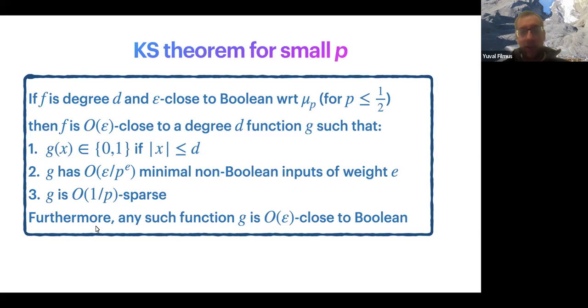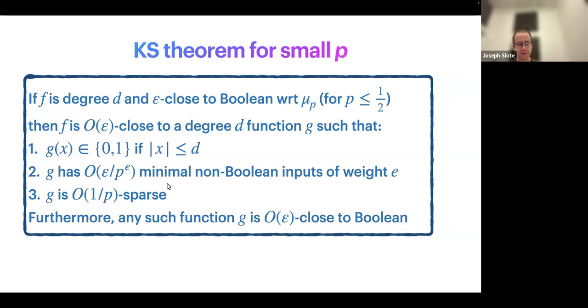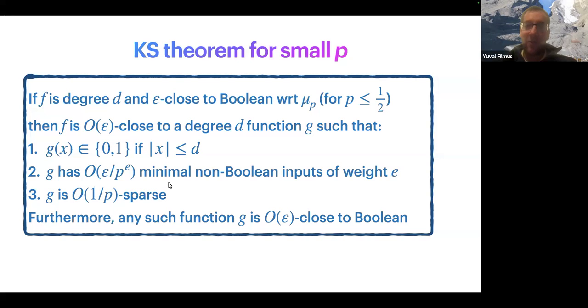Well, but no, the claim here is a bit more general, that you give me any degree D function g, which satisfies these three properties. Okay, in this picture, there's no f. And for any such function g, you can find this function f. Got it. Okay, I'll think about it. Thank you. Or rather, this function g itself, you can think of it as playing the part of the function f.